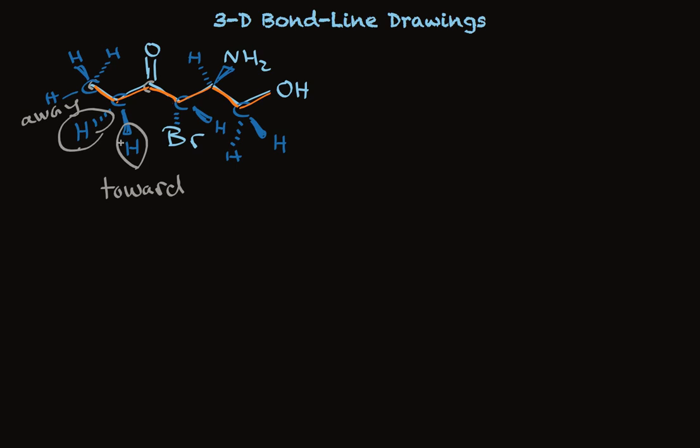Now, for reasons that you'll understand after we talk more about spatial aspects of organic molecules, there is no need to indicate the exact spatial orientation when carbon has two hydrogens attached to it. Or the same two things of anything for that matter, but these are hydrogens. So we only have to show the wedges and the dashes when there are two different things on these carbons.